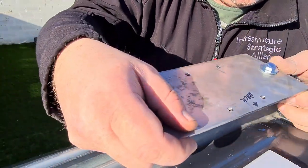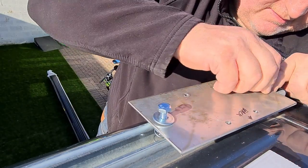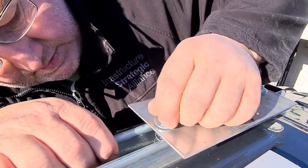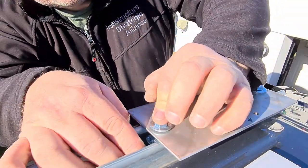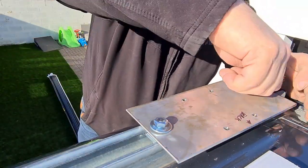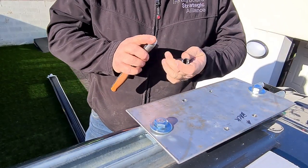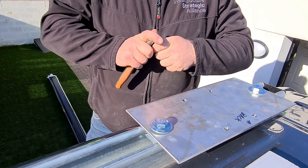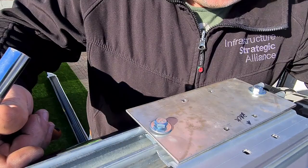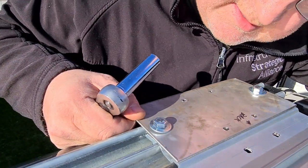So this is the spreader plate that we made. The Z bolt on. Let's get that fired into there. And spun. Have we got the tools yet? So just need to make sure that that's the right distance out. Is it square to the plate?